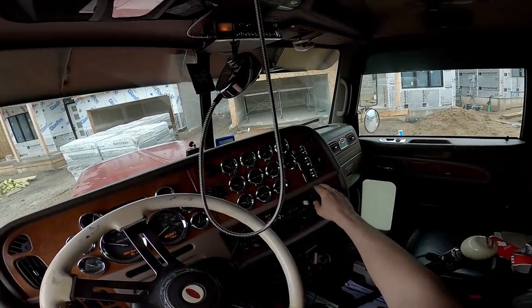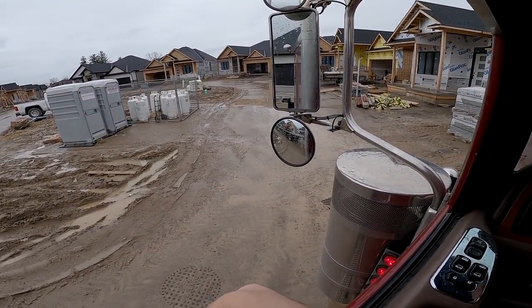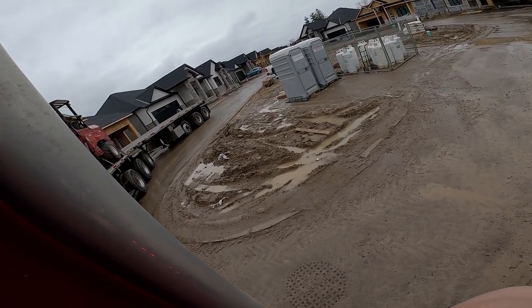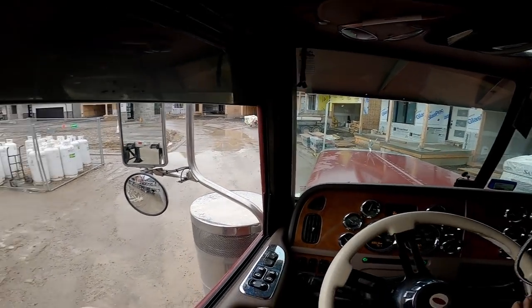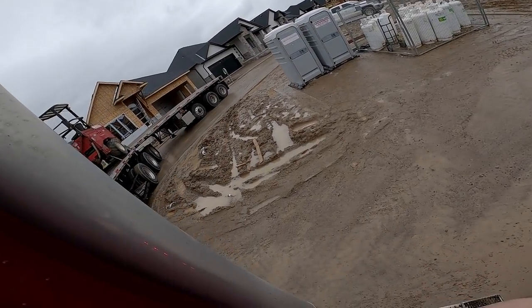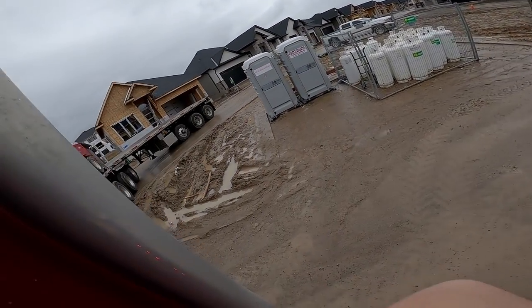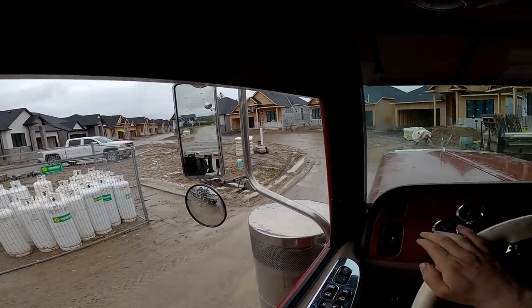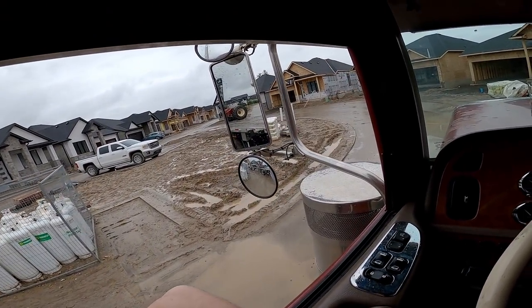Except I have no traction now. Put the axle locks on. All right, let's see what happens. Kick her around. Oh, yeah. Oh. Whoop. It's not good for the equipment, necessarily. But holy crap, I think it actually worked.